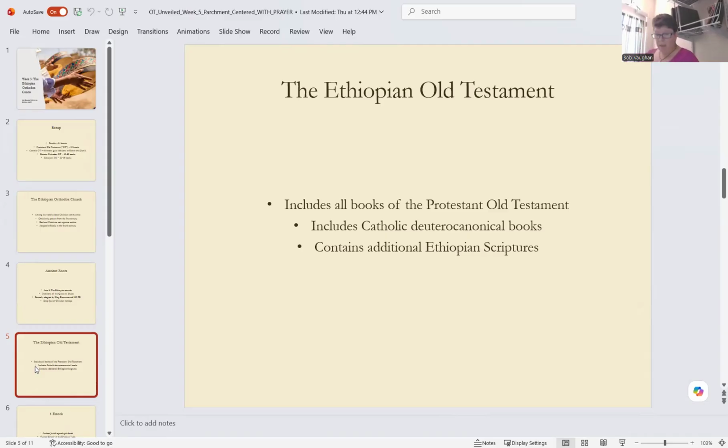They observe dietary laws that are very similar to the ones that the Jewish people practice, like restrictions on pork. And interestingly, they celebrate both the Saturday Sabbath, which is what the Jewish people celebrate, as well as Sunday worship. So, of course, as I said, Ge'ez is their liturgical or church language. It's an ancient Semitic language that they still use in worship. And the Ethiopian Bible would have been translated from the Greek, so the Septuagint.